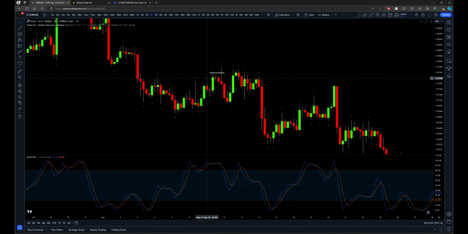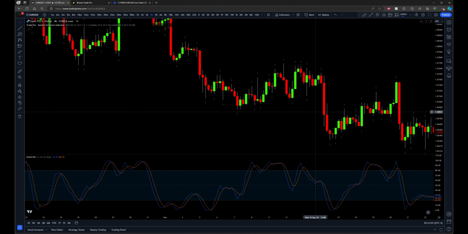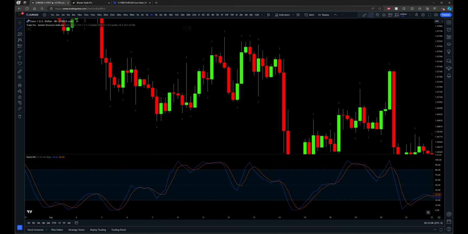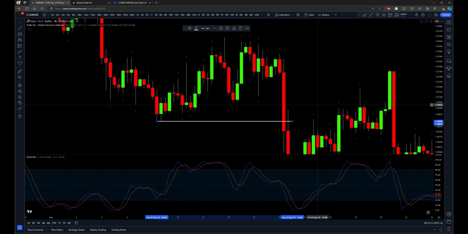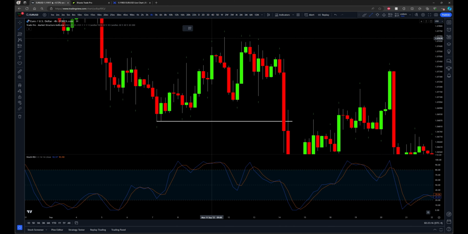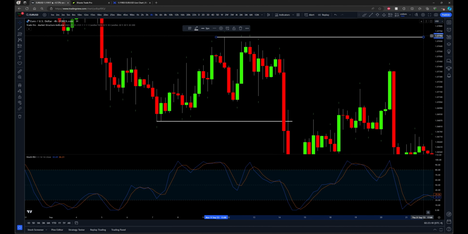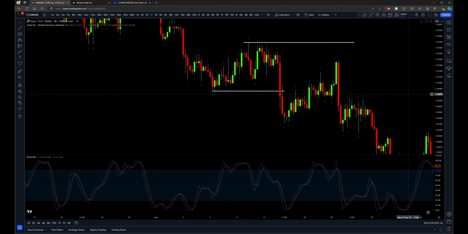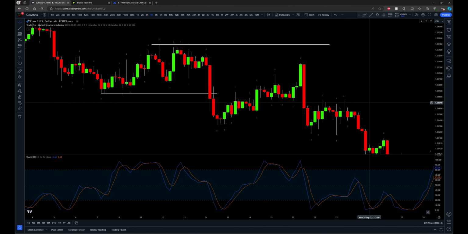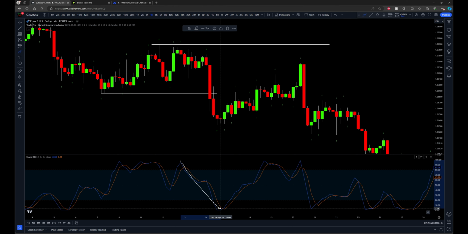So let's get our structure straightened out. We were going bull structure, bear structure, get back into bear structure here. We break down. This is the high. So now bear structure. Now we're back in action. Okay, so what do we get? Stochastic RSI. Now it's a full reset. We come all the way down and all the way up. Cool. Now we can look for entry criteria that can be met here.